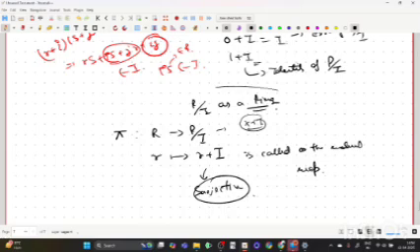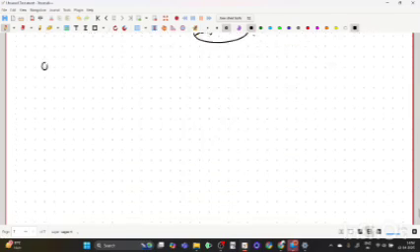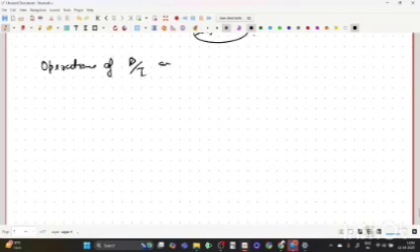Now, we just said that this is a ring. For it to be a ring, we need to check whether the operations are well defined or not. That's quite an easy check. This is the last part we are doing in this lecture: the operations on R mod I are well defined.